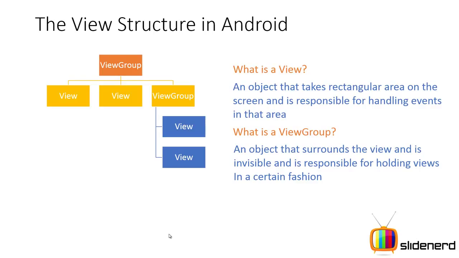Now if you guys are from an AWT background in Java or Swing background, then you probably know what I'm talking about. So I'm talking about layouts, flow layout, grid bag layout, and stuff like that. But otherwise, if you're completely new to the world of Android, I want you guys to remember one thing, that a view is something that displays information. For example, button, edit text, text view. And a view group is something that arranges the other elements that display information. For example, arranging the text views horizontally, vertically, and stuff like that.